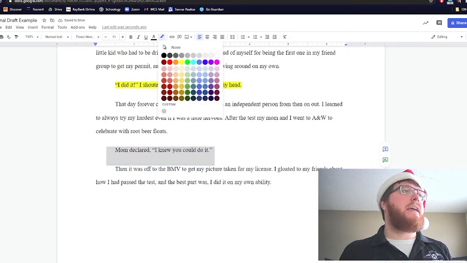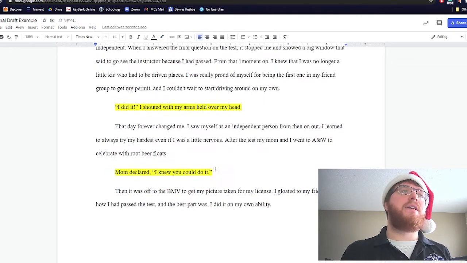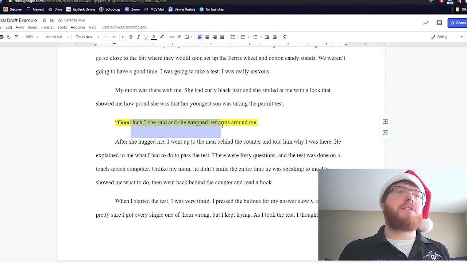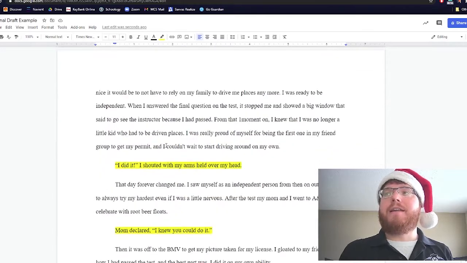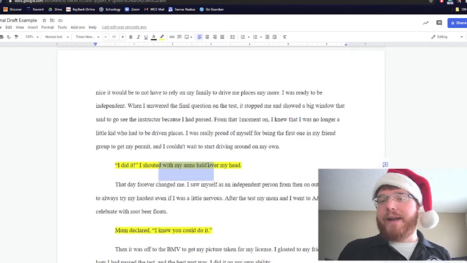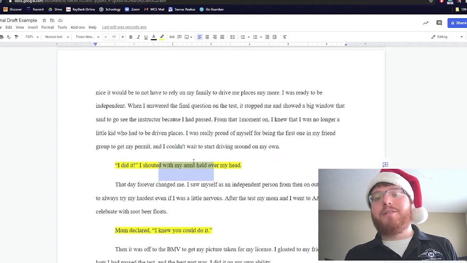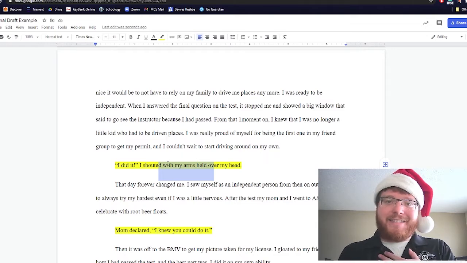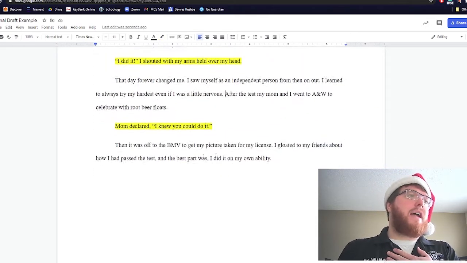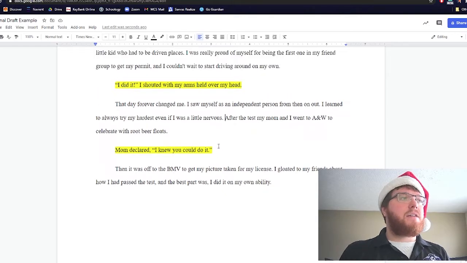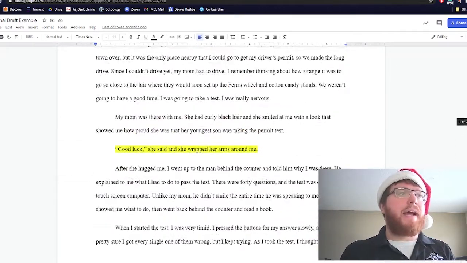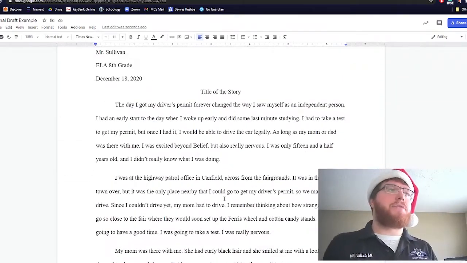This way, if for whatever reason you didn't do it right the first time, I'll ignore that and look at the second one, and I'll grade you based on whichever one you did the most correct. Isn't that nice of me? So anywhere that you have somebody speaking, highlight that yellow, and I can go in and find it and give you the points for that.